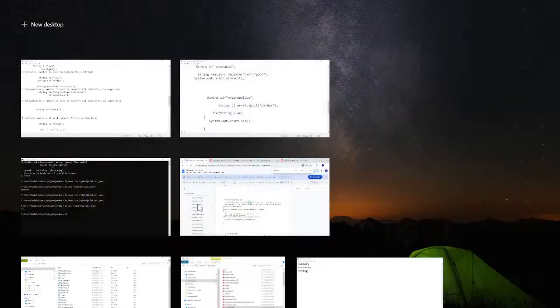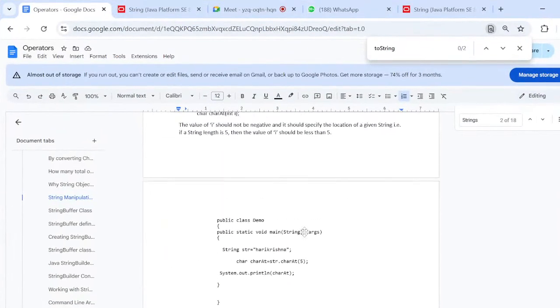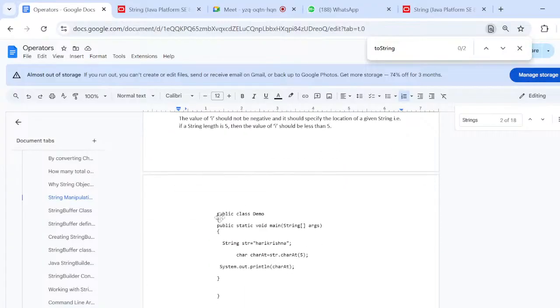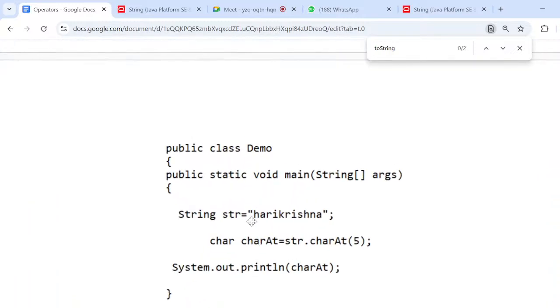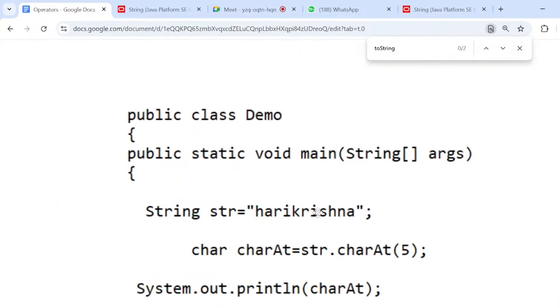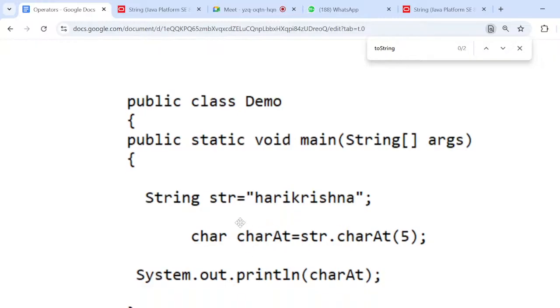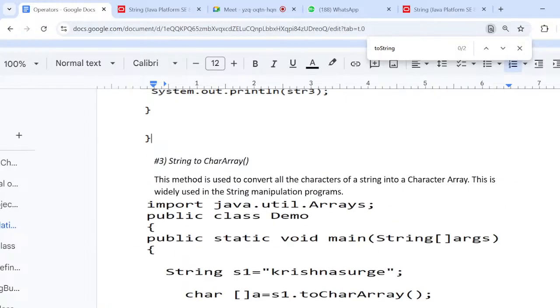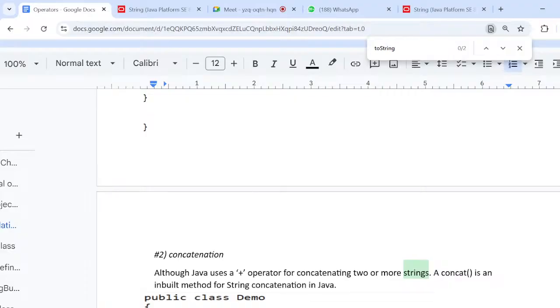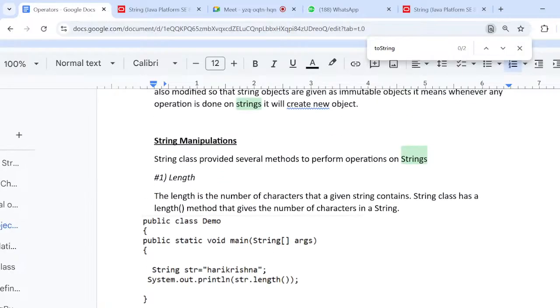These are the regular methods. If you see, there will be other methods too, like the charAt method. These are small programs. The charAt method means, see, there is a string called name, and if you want to know the character at a position, simply str dot charAt position 5. Position 5 meaning 0, 1, 2, 3, 4, 5. This value will be printed. That's it. That is called the charAt method. This is the concat method, and this is string manipulation.